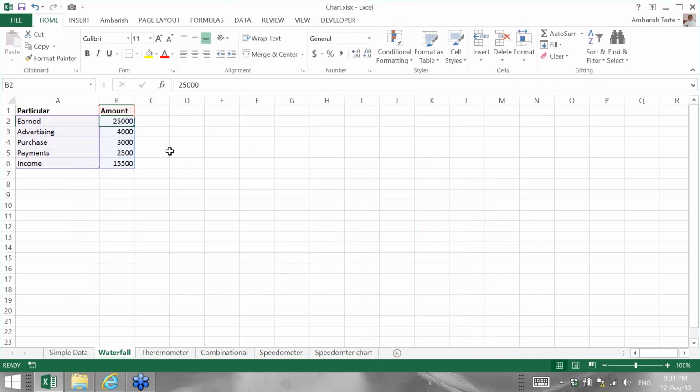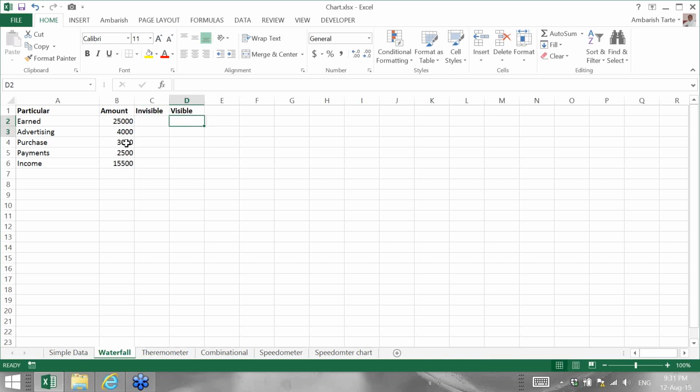Now, just next to my amount column, I will add another column that says invisible. And then I will add another column here that says visible. Please keep in mind that these two columns are just my helping columns. They are not really a part of my data, but for me to be able to prepare the waterfall chart, I am going to take assistance from these two columns. Like in cricket, sometimes a batsman has to take assistance from a runner. He's not really scoring those runs, but he's just helping.